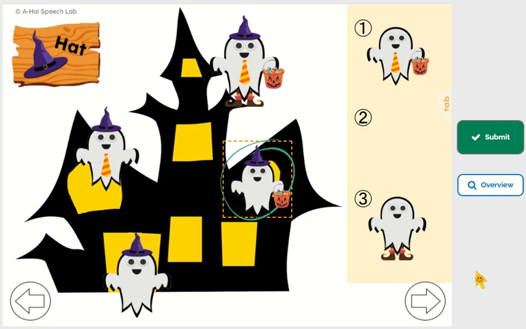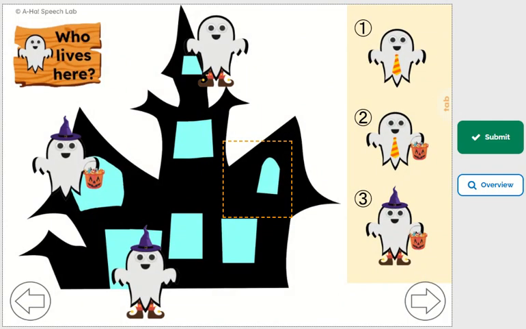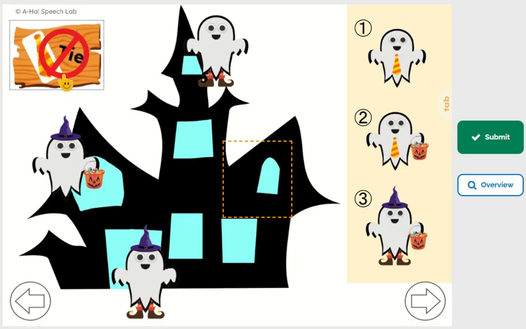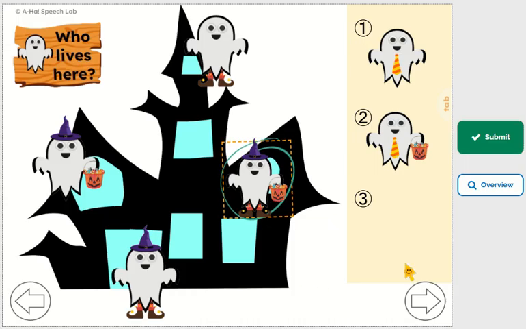And the first part of the deck has all inclusive traits. So who has what? What do they all have? But towards the end, maybe this one will work. You will see the things that they don't have. So let's see, who goes in this house? Okay, nope, they don't all have hats, they don't all have buckets, they don't all have feet. Then what? Oh, they're all missing a tie. So this guy who doesn't have a tie belongs there. So you have the inclusive and exclusive, and you can challenge your students to explain their reasoning that way.